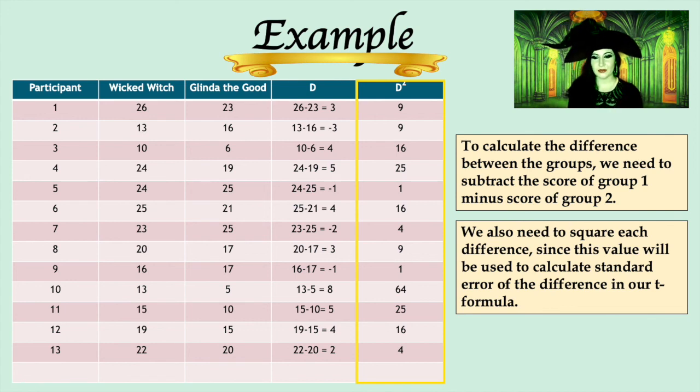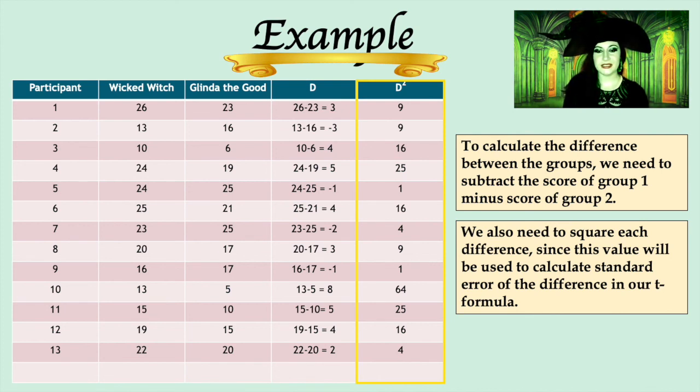If you recall, that's the one that looked like the sum of d squared minus the sum of d, then squared, divided by n, all over n minus 1. So in order to find the sum of the difference squared, we need to create a d squared column. The d squared column is essentially the value we have in the d column for the difference, that number squared. So for example, 26 minus 23 gives us a difference of 3. 3 is the difference that I'm going to square and place in the d squared column. 3 squared is going to give me 9.